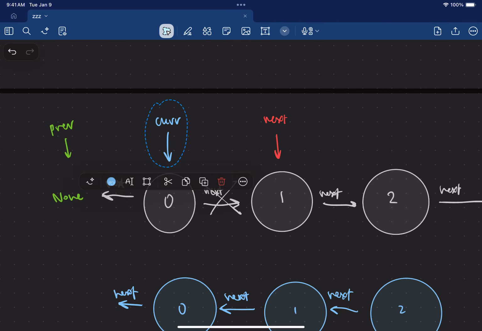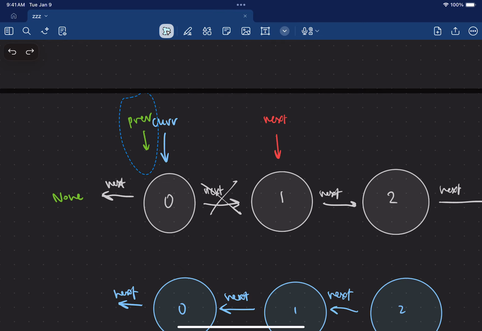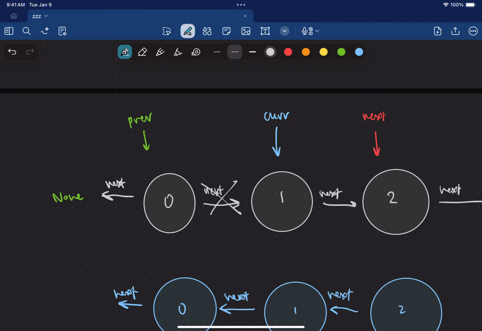Well, if we move this pointer, we no longer have any way to refer to this. So actually what we want to do is we'll make this guy move over here. We'll make this guy move over here. And then to start the next loop, this guy will go over here. And we can just repeat our process at that point, right? So again, the process here is that we'll store this guy in a next variable. We'll turn this guy around to point at the previous node.